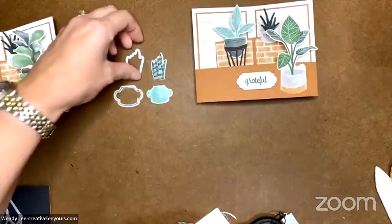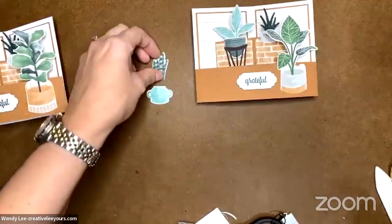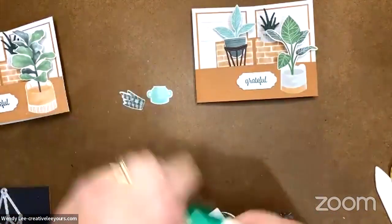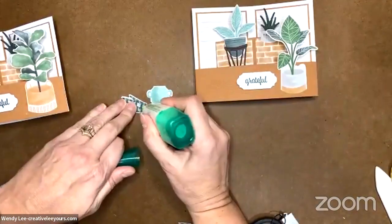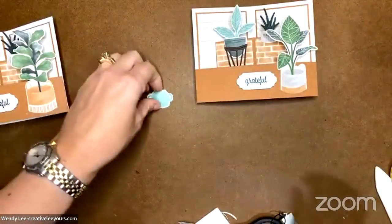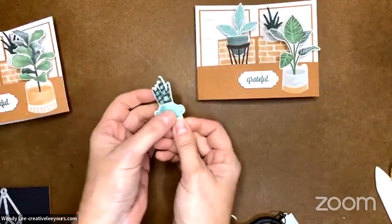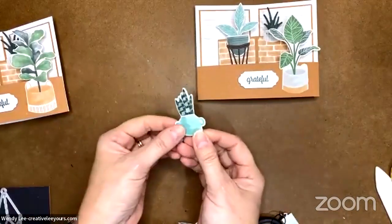There we go. So those are cut out of the designer series paper. So we're going to hook these together as well. So let's bring in our liquid glue. Just a little bead here at the top to join those two pieces together. Now you could fussy cut all of these out if you don't have the dies. I think it's a little harder, but that's okay.